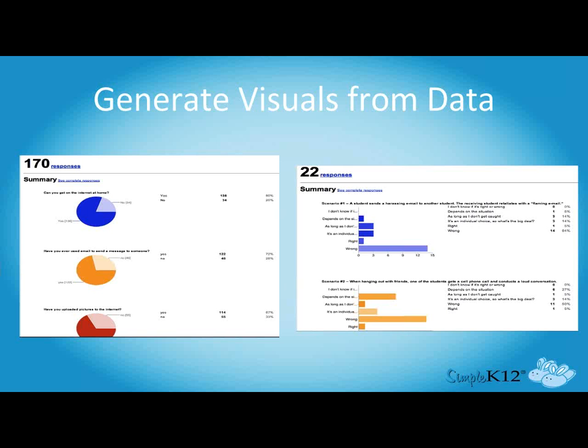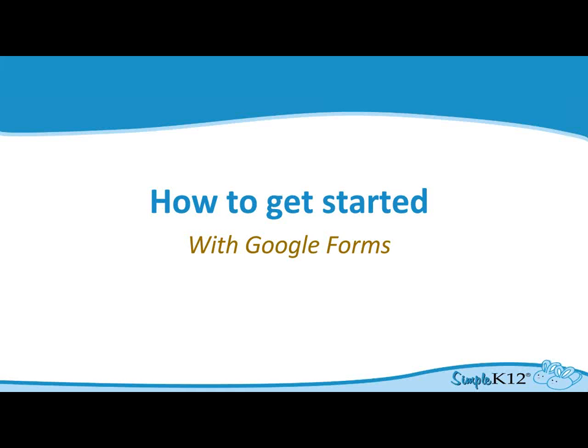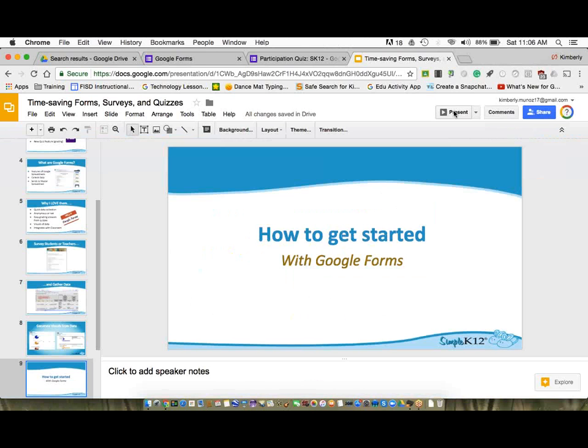And then this is what the visuals will look like to show you once you collect that data. Depending on the type of question you use, you can get that data back in a pie chart or you can get it in a bar graph. Okay, so let's go ahead and get started with using Google Forms so I can show it to you live.